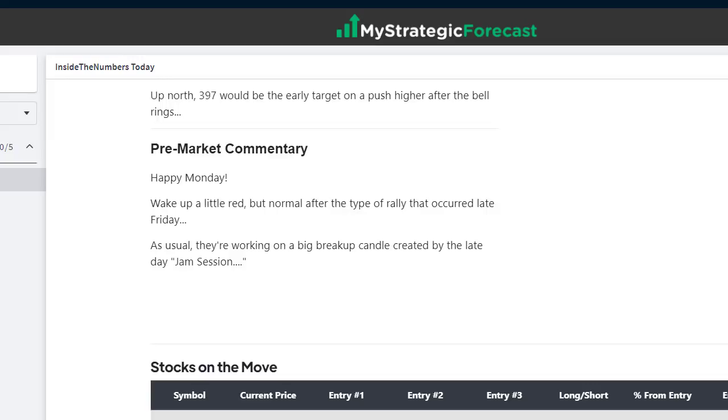I think so. Little intermission, an update on the mic challenge, right? We were going to look at one mic or listen to one mic and then compare it against the other. We're not going to be able to do that because apparently using this recording software I've got, I'm not able to change mics midstream. You would think I could. I looked around inside the software, couldn't do it. I've got to get on with the video, so we'll do it another way. I'll record another video with the other mic maybe tomorrow, and then we'll compare and contrast the two. Now, back to inside the numbers.